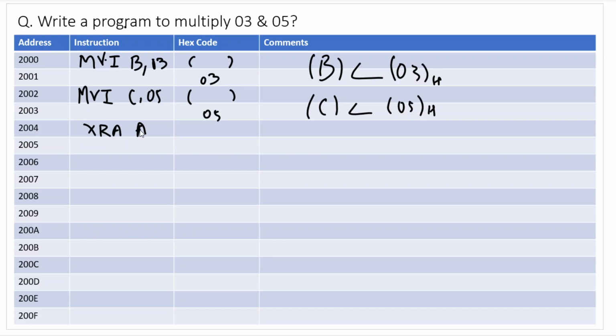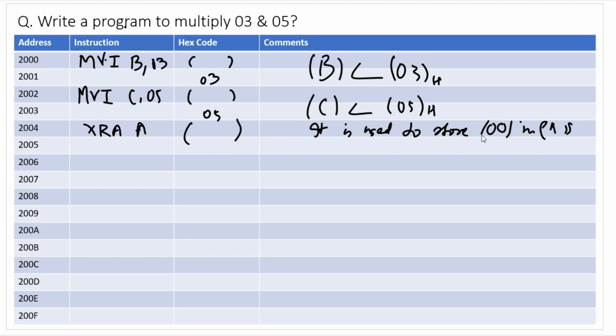Fine. So you can use either SUB A, or you can use XRA. So you have to write the opcode of XRA here. In short, it is used to store 00 in A. So we are actually using this instruction to store 00 in A. In actuality, this XRA instruction is used for doing the XOR operation. Fine. So we have now stored 00 in A.